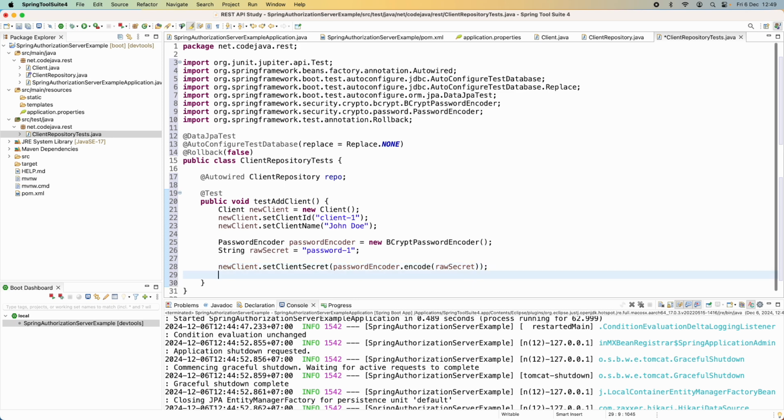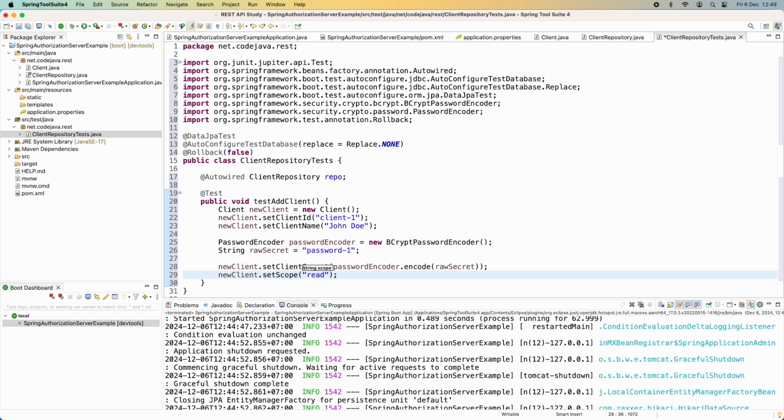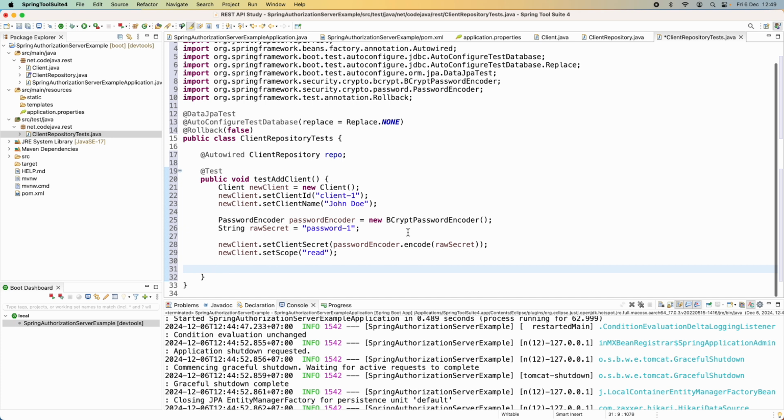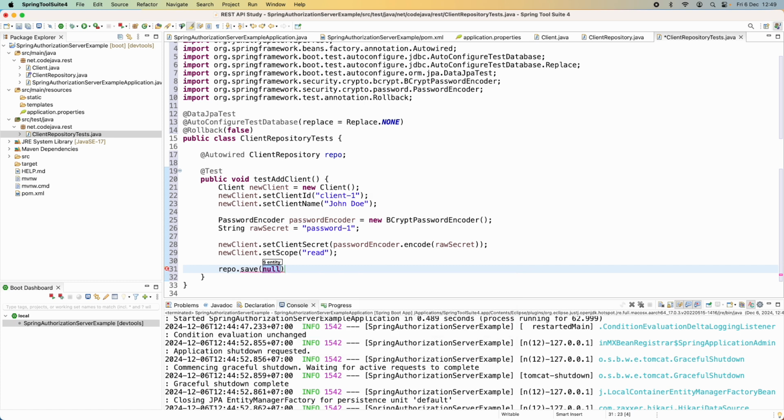Okay. And then the last property is setScope, read, for example. So we set the details, client ID, client name, client secret, and scope, and then persist this entity object using the repo interface's save method, save newClient, and it returns the client object, savedClient.